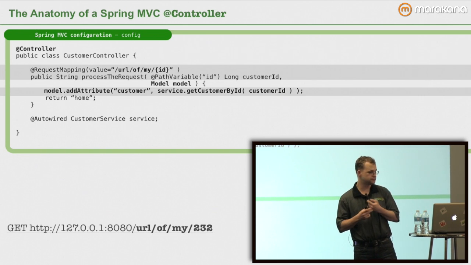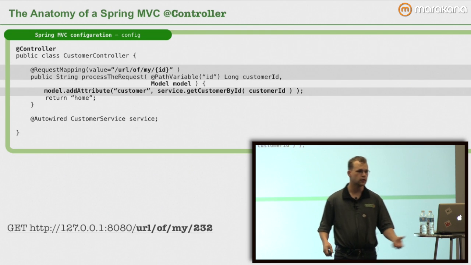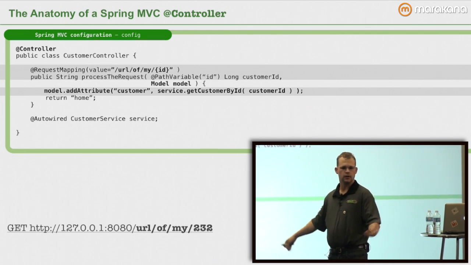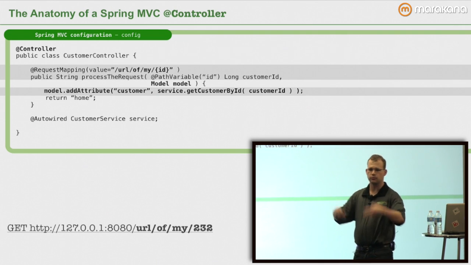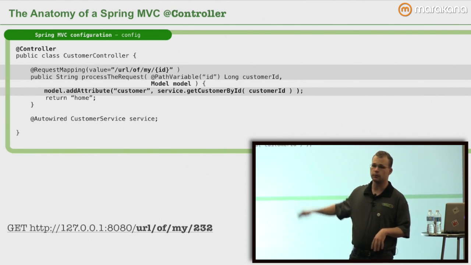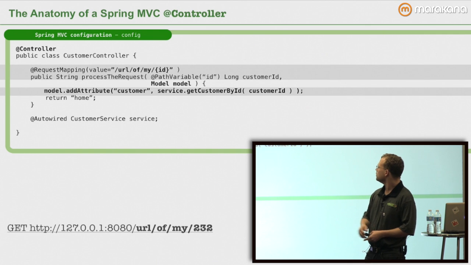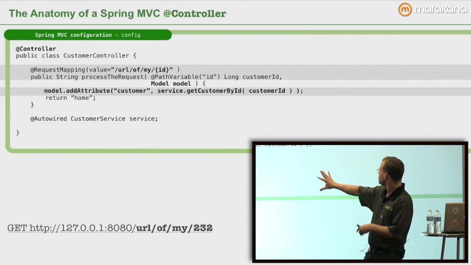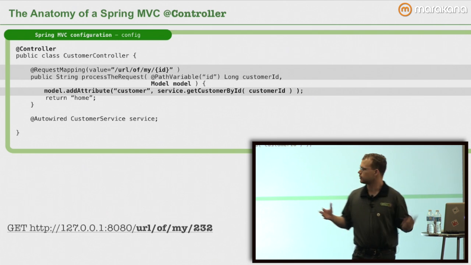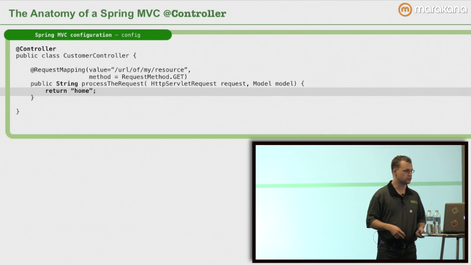Up until this point, I forgot one last thing. You also have the model, right? We've got model view controller. You need the model. This is where you stuff data to be made available for rendering in the view, right? So assume you're in the controller, you've done some sort of business operation, looked up some sort of data. You need to make that data available to the view for rendering in the confirmation page, okay? Here you inject a reference to the model, say model.addAttribute, add customer, you know, using a customer service object you've injected from somewhere else, okay? Add that attribute, and then that gets made available for dereferencing inside the view.